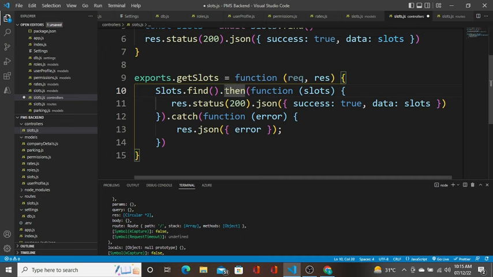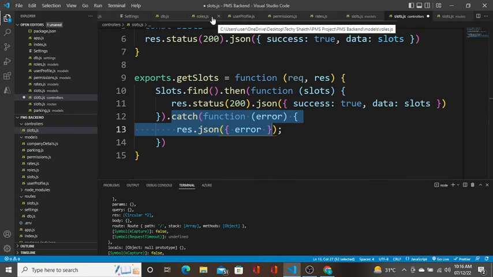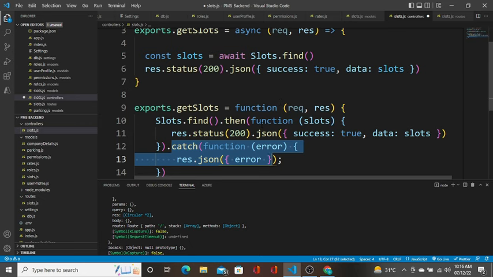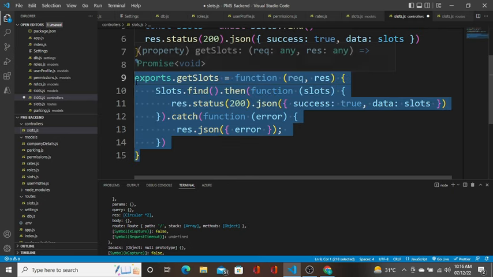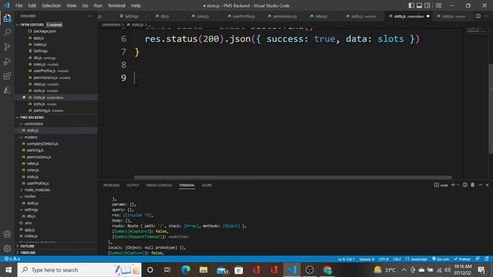So callback means when this piece of code is executed completely, then this particular function is executed. If there is some error, then this particular function is executed. This is what we were using before, but after async and await came, we are not using this callback way of writing the asynchronous function. I just wanted to show you. I'll remove it, right? So now I will continue with the function.